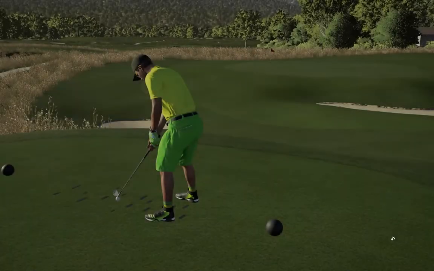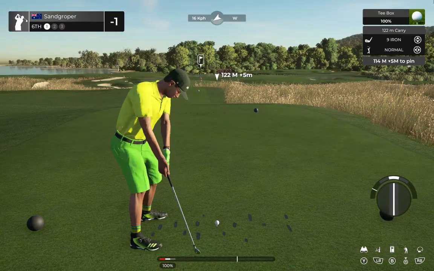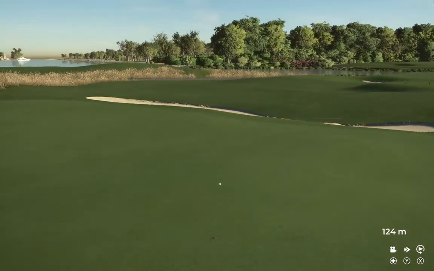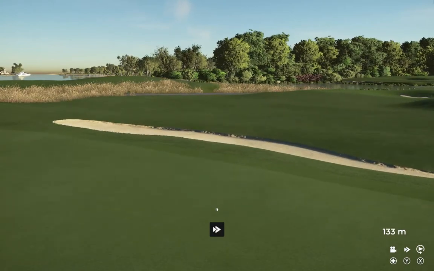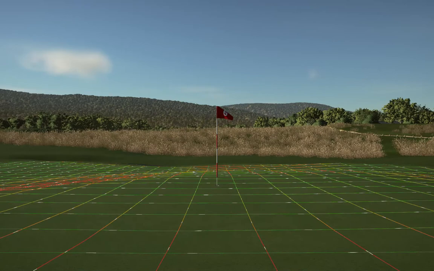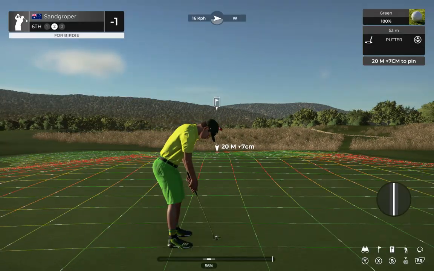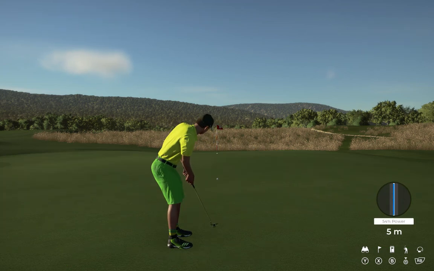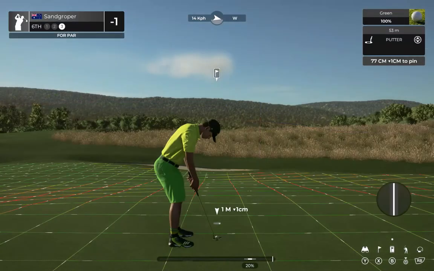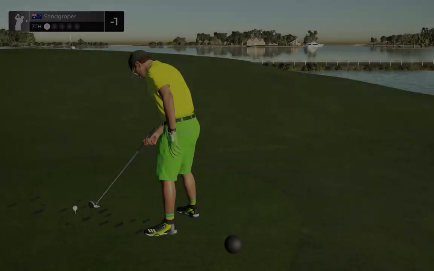All right, let's take a look at the old scorecard here. Now let's see what we can do here on the sixth. You could go to 2 under with this putt right here. Now that one could have used a bit more pace. And there we go. And after that one, you'll stay right there at 1 under.